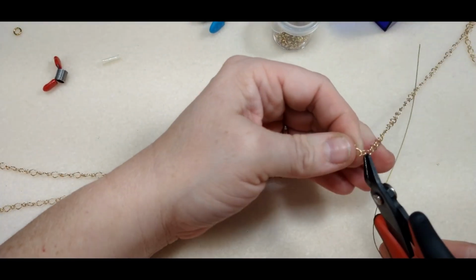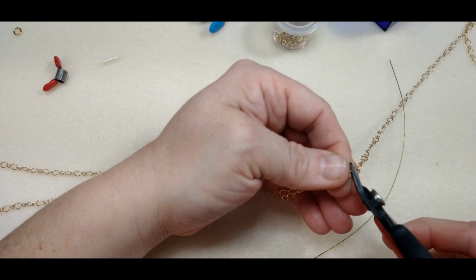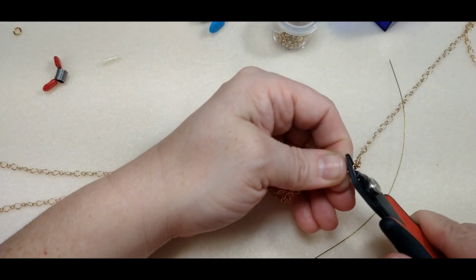These poor cutters, they're so sad. I've got to find my other ones. Look at that. It just doesn't want to cut anything.